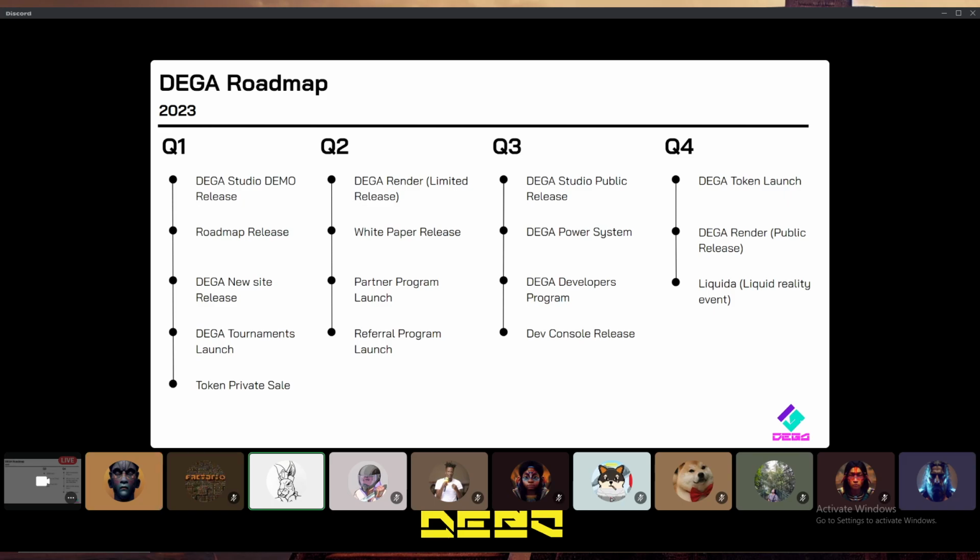As a community member and as a user, it's your portal into the Dega ecosystem. So games being built on Dega, you'd be able to get to them through there. If you have assets that you want to interact with our community, or even outside the community, you'd be able to come to this one portal that would allow you, as an end user, as a gamer, to come in and do all the things that you'd want to do with us at Dega.